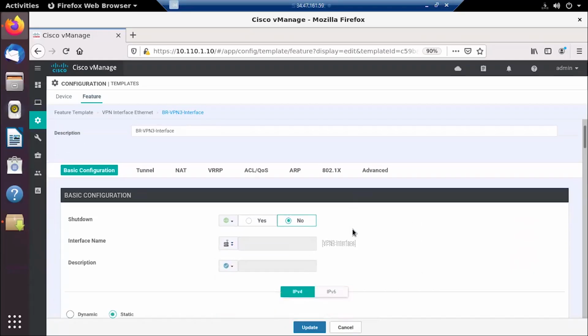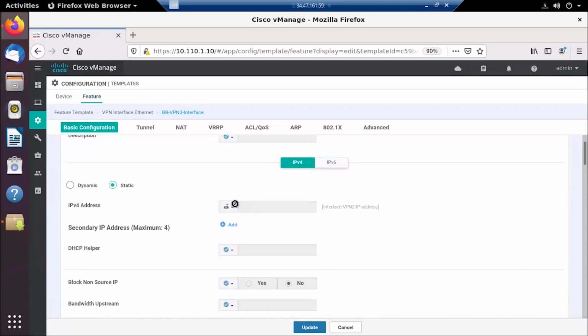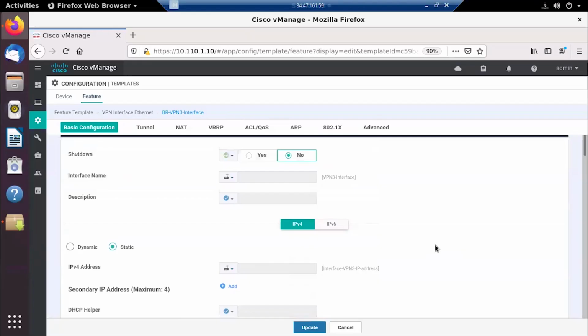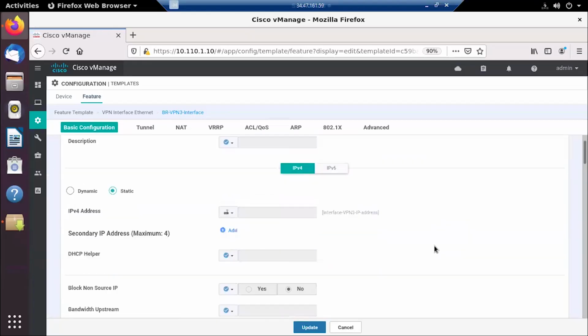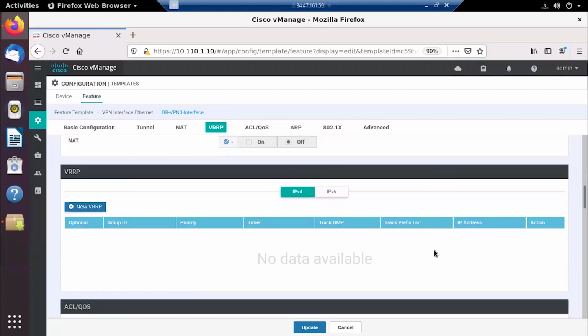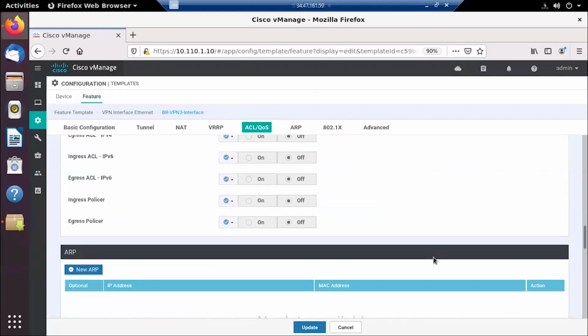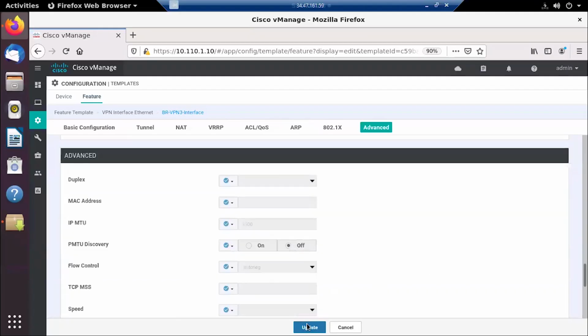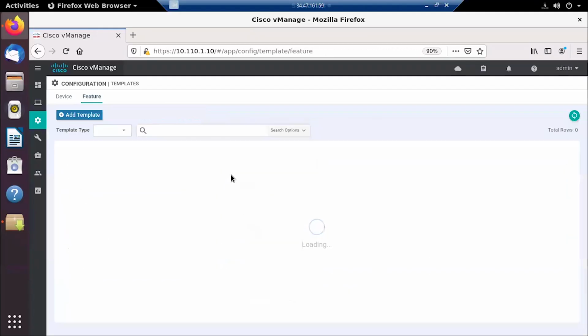The next thing that I will change is the naming convention that I have given in static IP configuration. Interface VPN 3 IP address. Apart from that, rest everything will be as it is. I will click on update.